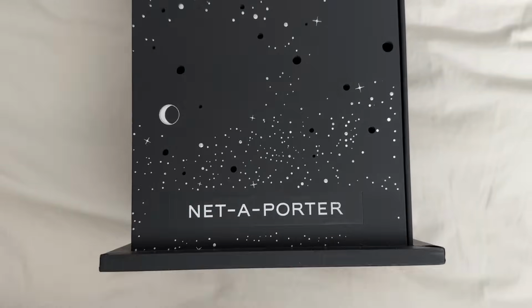This specific advent calendar came up a little bit later in the season. I was doing a lot of research while also trying not to spoil myself. It was difficult. But when I saw this, I was like, okay, this thing looks like there's some attention to detail, like it will be a whole experience. And that is something that I think is really fun and I've wanted to test out this year. So let's get into it.